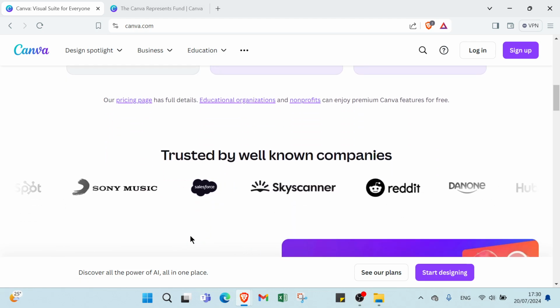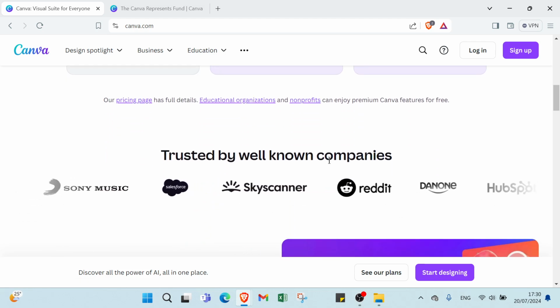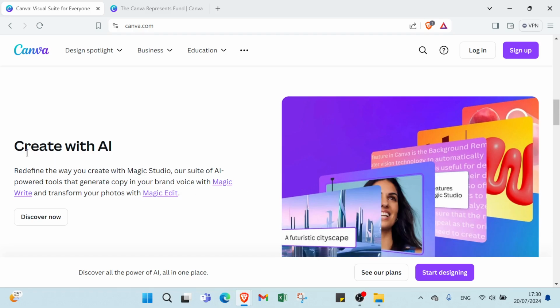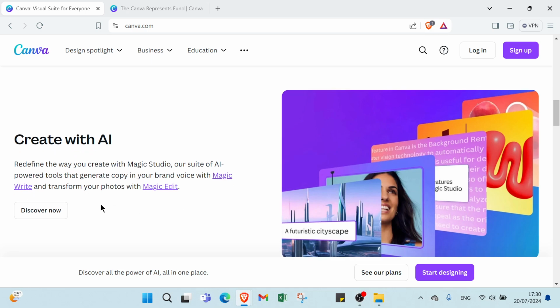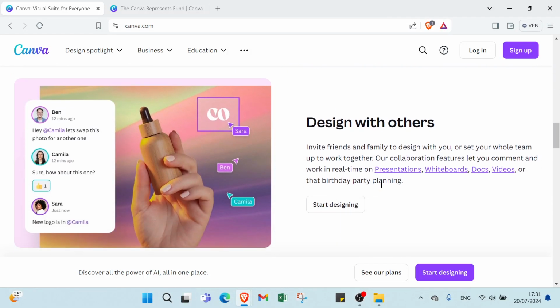Then here we have trusted by well-known companies, as you can see. Then here we have create with AI, define the way you can create with Magic Studio, a suite of AI-powered tools that generate copy in your brand voice with Magic Write and transform your photos with Magic Edit. Then we have also design with others.